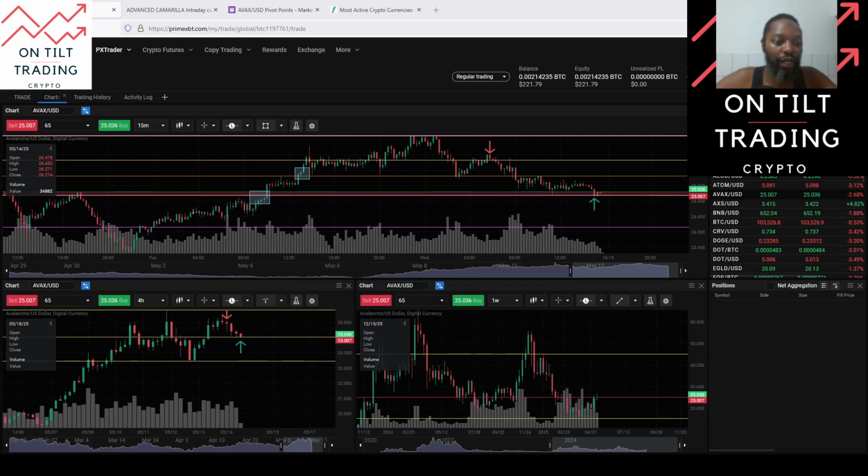Back here to the weekly, just seeing this overall range, and then back to the 4-hour here. This is the range that we're trading in. And we can see this morning here at the top of the range. So when I'm taking trades, whatever direction I'm trading in, I like to be at the opposite end of the structural trading range for that position.